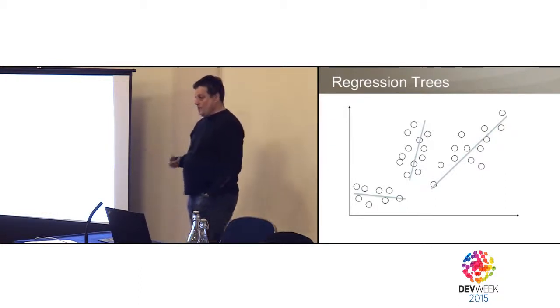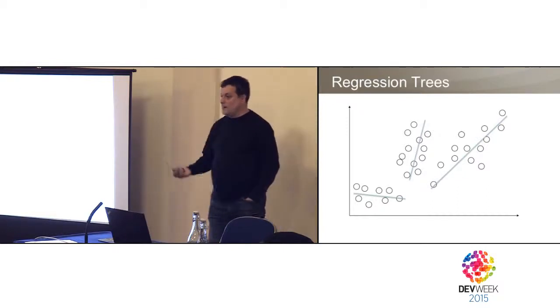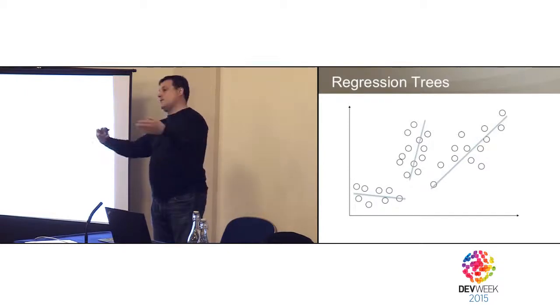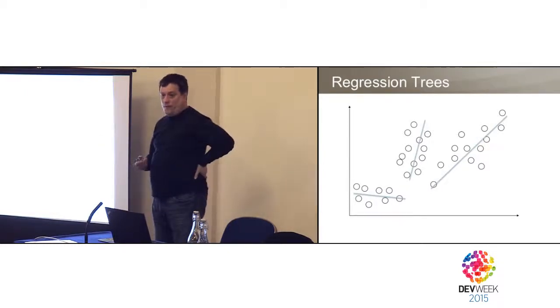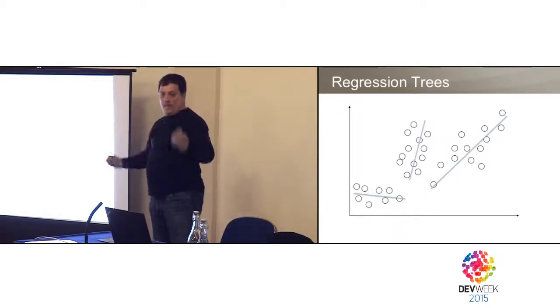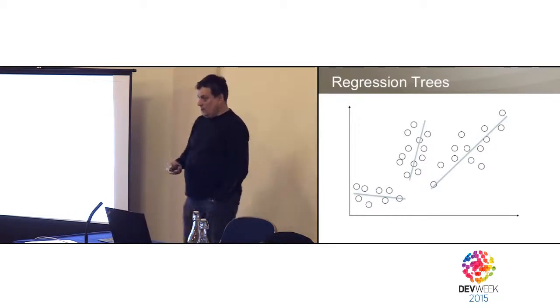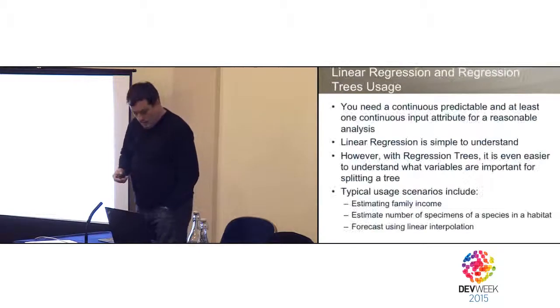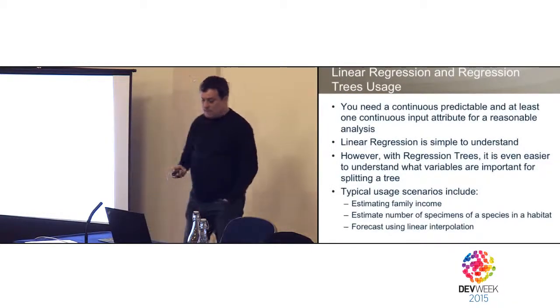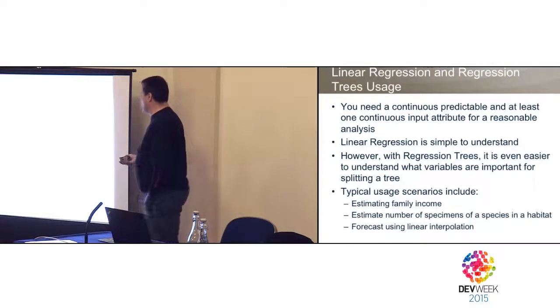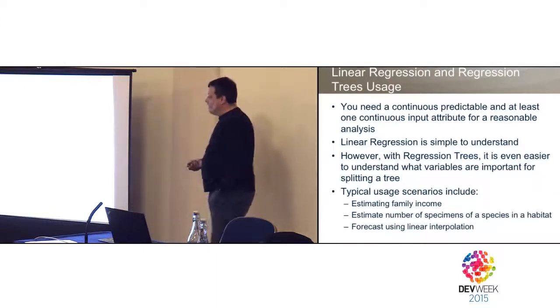Now I can estimate this target variable on new data: use discrete variables to define the subset, and then use the formula for the subset to estimate the outcome of the continuous variable, right? Like family income for a credit applicant. So, as I said, in order to get something meaningful, we need at least two continuous variables, one predictable and one input.